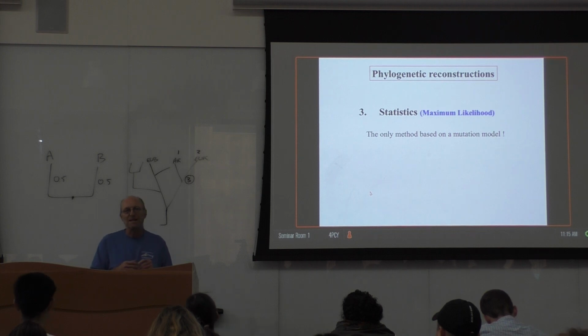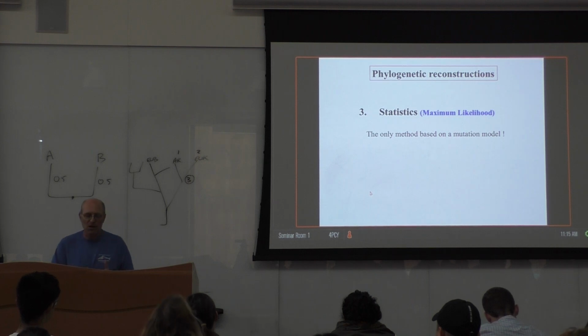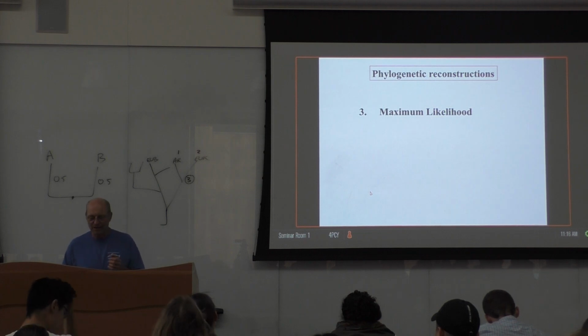And so statistical methods are methods that are actually taking into account what is really happening at the very fundamental parts of a phylogenetic tree. And so a method that uses that is maximum likelihood. So I'm going to go into some details, but bear with me a little bit.